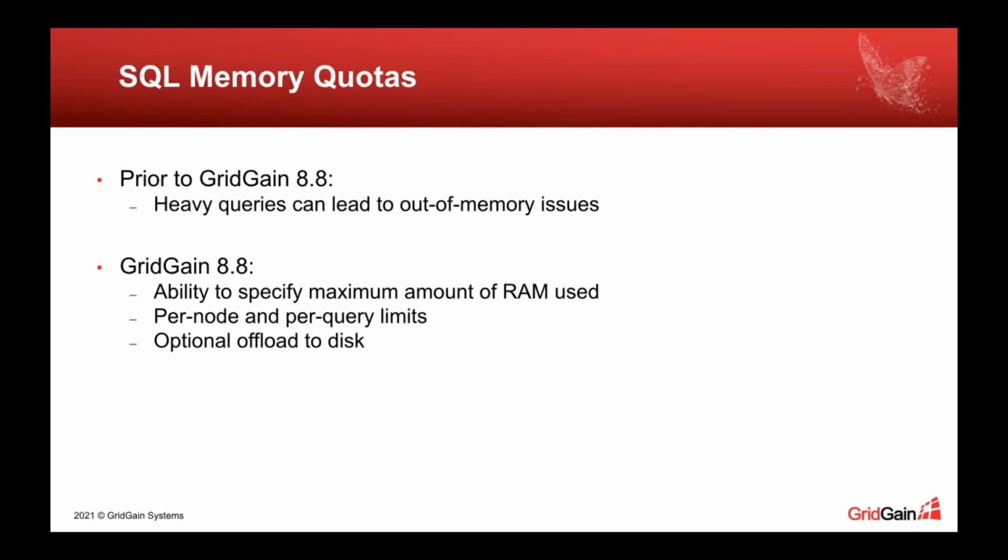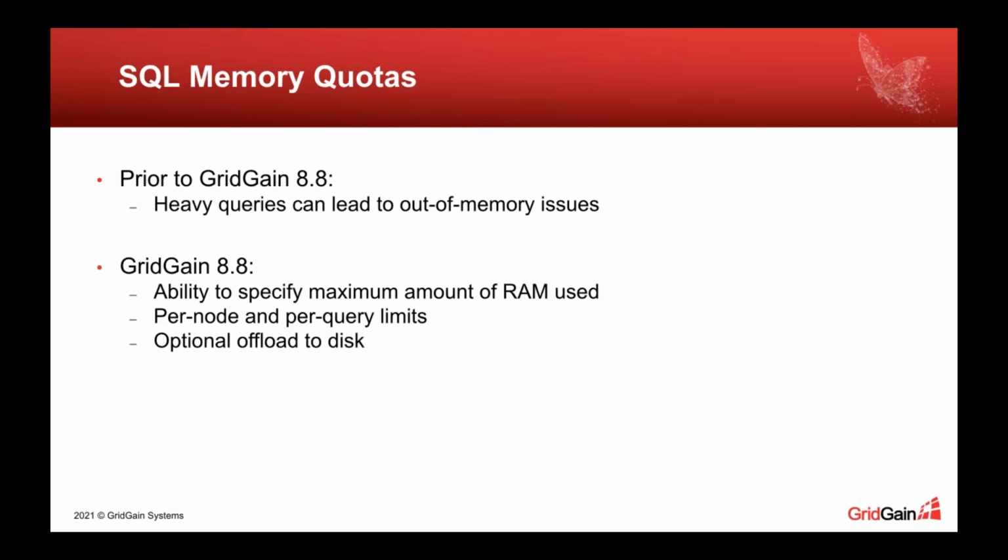which in most cases makes it much less probable that you will go out of memory. And those quotas can be specified on a per node level. That's basically what I've just described. You specify the total amount of memory used for SQL. Or you can do that on a per query level as well, meaning that if you know that a particular query can consume a lot of memory, and maybe it's quite a unique situation for you, and you don't want to have this global limit, but you want to limit this particular query, you can do that as well.